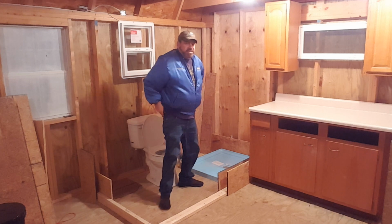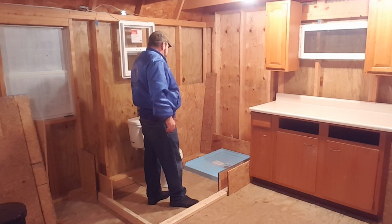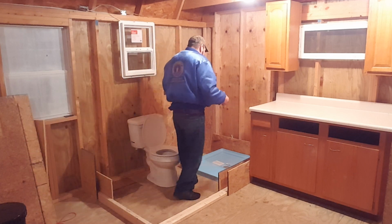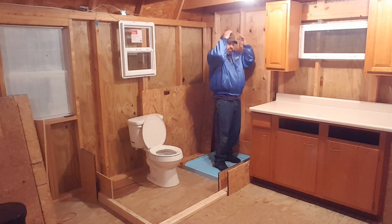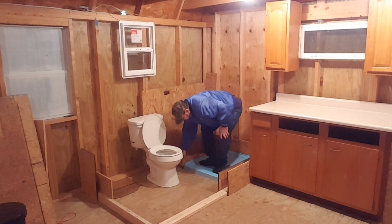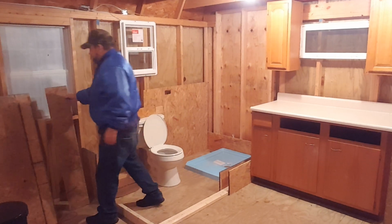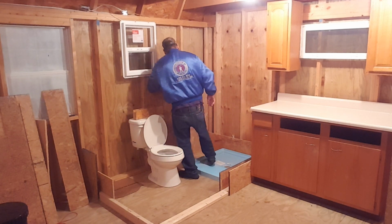And then I had to offset the shower, because if I try to put the shower in that corner, I'll show you here in just a second. The way I got it set up right now, you can walk right into the shower. The water will come over here. Of course, there'll be a wall here. And you'll be able to take a shower. So let me take out this fake wall here, and this piece of OSB I had extra, and put the shower over here against this wall.